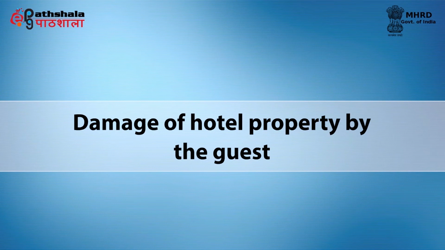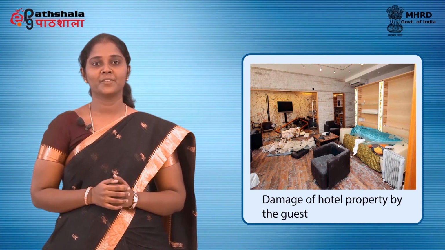Damage of hotel property by the guest. It is unfortunate that even the wealthiest of guests may have a propensity to pilfer a hotel's property as a souvenir. This normally happens at checkout when a guest leaves the hotel with a variety of items, virtually anything that is not securely fastened down, like soaps, towels, mats, bed sheets, blankets, coat hangers, lamps, electric kettles, TV sets and even plumbing fixtures. This pilferage for a prolonged period may cause heavy loss for the organization.